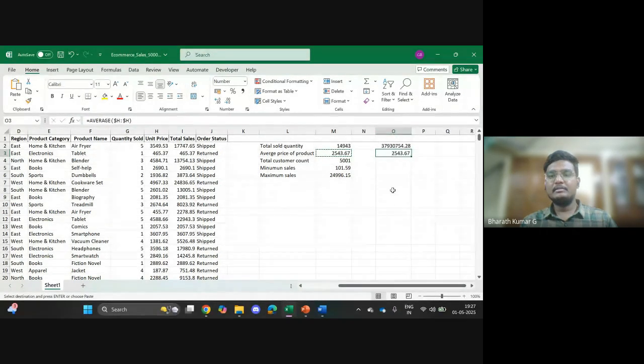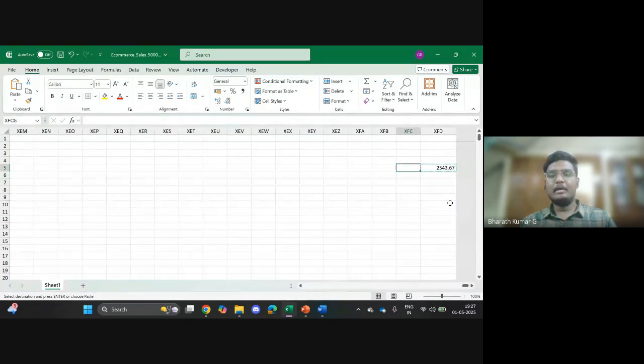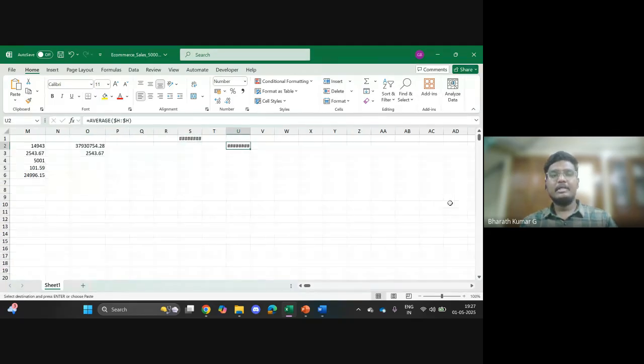Okay, it is not changing. See, if you copy here and paste here also, it is coming the same. I'm copying this and pasting in the last row, it is coming the same. It is coming the same here also.